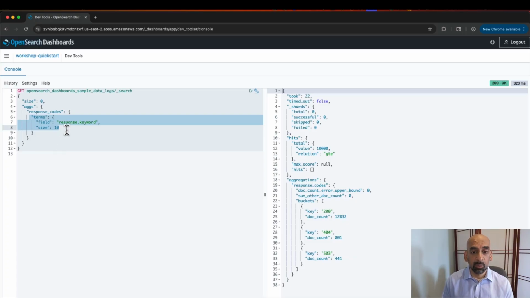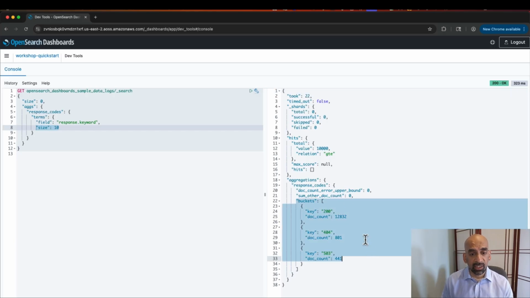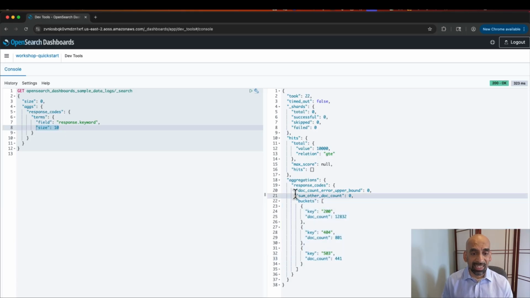In this example, we will bucket the response code values found in the response.keyword field. Here we can add additional key size in the aggregation section. This value will control the number of buckets returned by the aggregation query. As you can see, the documents were grouped into 3 buckets by the different response codes. In this case, the response had fewer buckets than the size value. When that is not the case, sum_other_doc_count represents the number of documents that did not fall into the groupings displayed in the response.